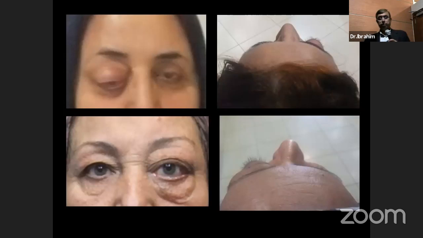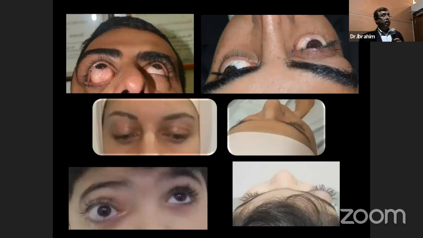When you want to see the proptosis, you always look from above. Here, of course, it's so obvious, the right eye is proptotic. But if the proptosis is minimal, the best view is this. Right eye is proptotic. Here, same thing, left eye. So maybe here you'll miss it, but this way you will not miss it. Tangential look. Put the patient in a chair and look from on top. Again, you will not miss this, but here, look at the difference. Same here.